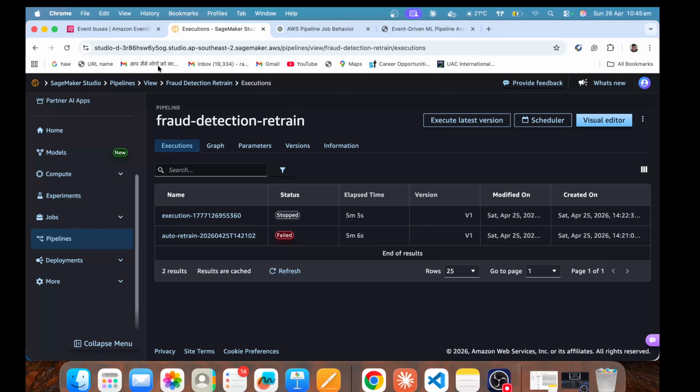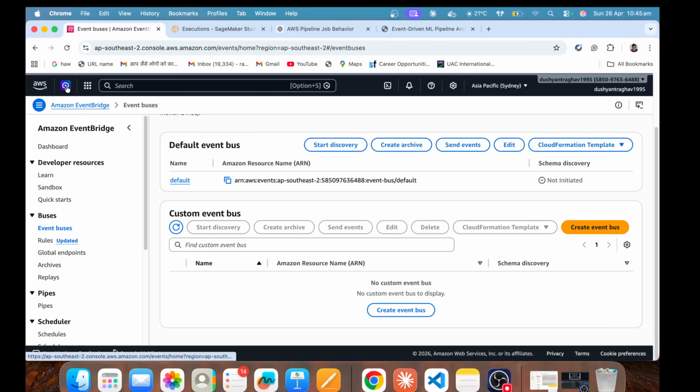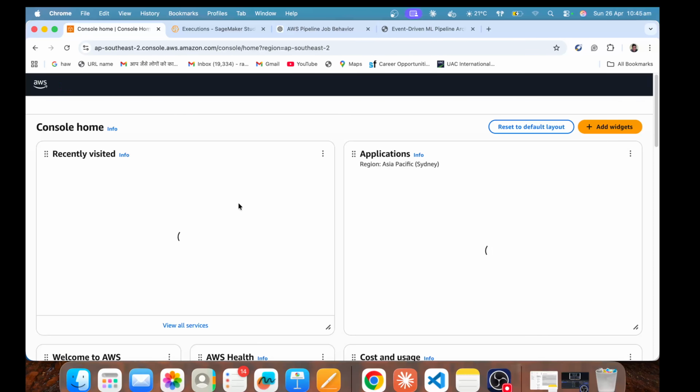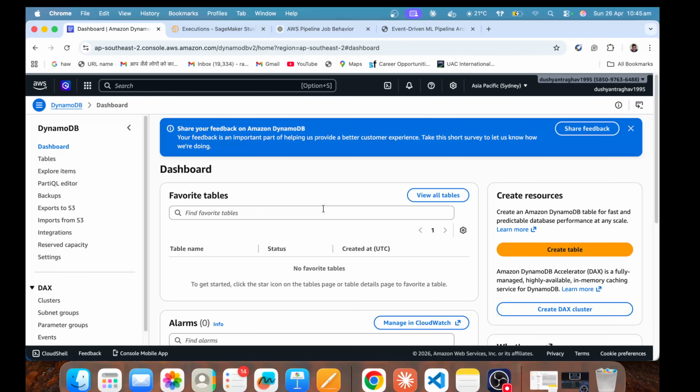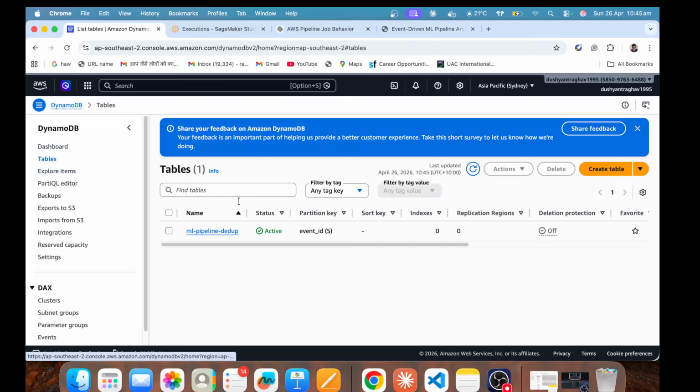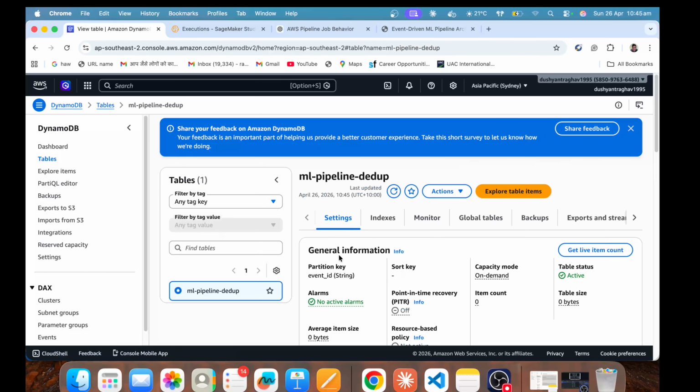That is enabled through Amazon DynamoDB, where I have created a JSON-style table in which each event run has a timestamp associated with the file. For example, in DynamoDB, this is the ML pipeline I have created.